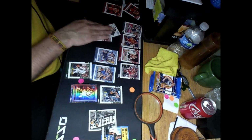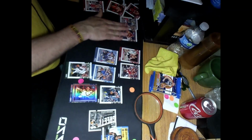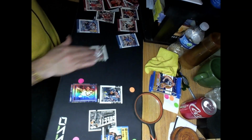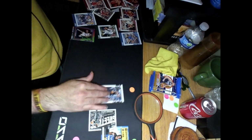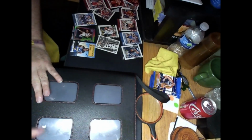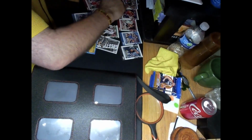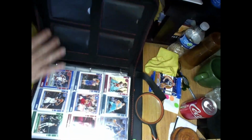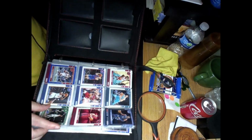We're going to go ahead and put these cards away. And I would say we probably should save these other packs for another time. What do you think? Should we open another pack or should we? It's really up to me, isn't it? It really is. Let's put these cards away.